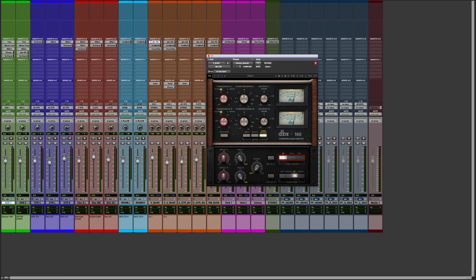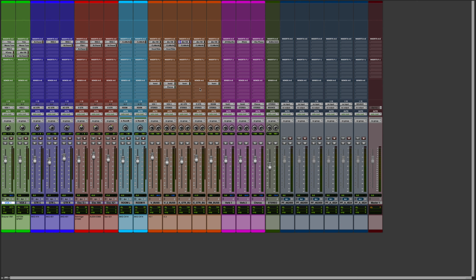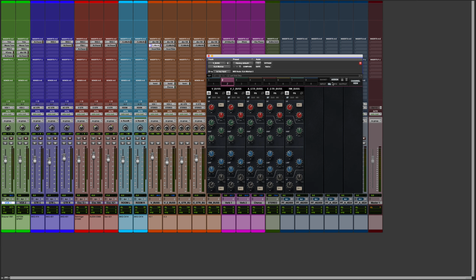So I used the DBX 160, as you can see, all the way across each stereo bus, and I used the bucket function within the CLA Mix Hub to have all of the EQ parameters in front of me, so that while the track was playing and I was monitoring it back, I could actively EQ them in real time. I guess that's the great function about having this particular piece of software, being able to do that.